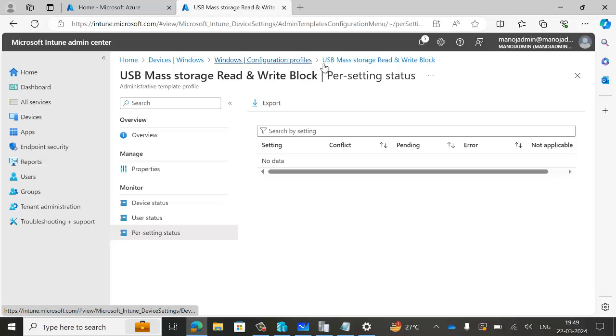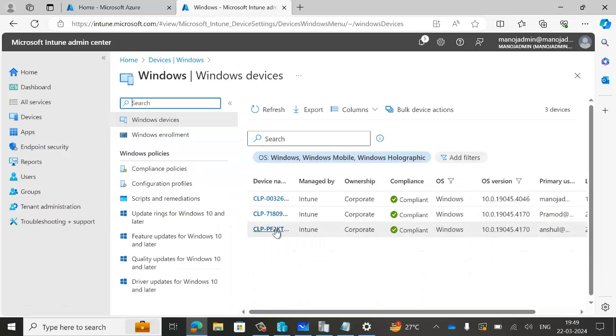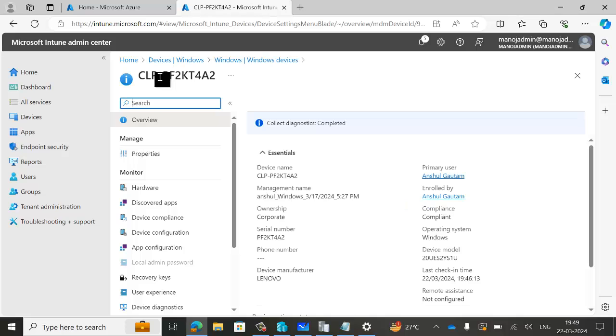Okay, so let me refresh and sync the device so that the policy can be forcefully synced on this device. Going to the device, then Windows, then this is the machine PF2 KT4A2.